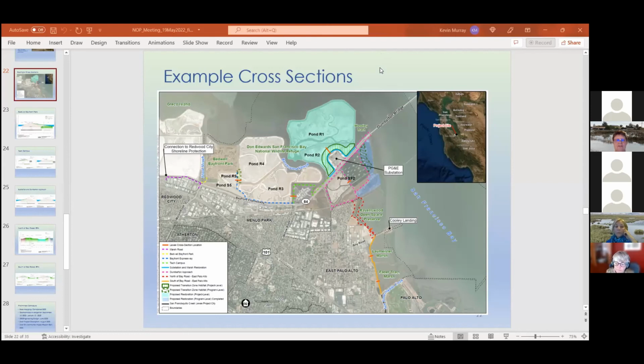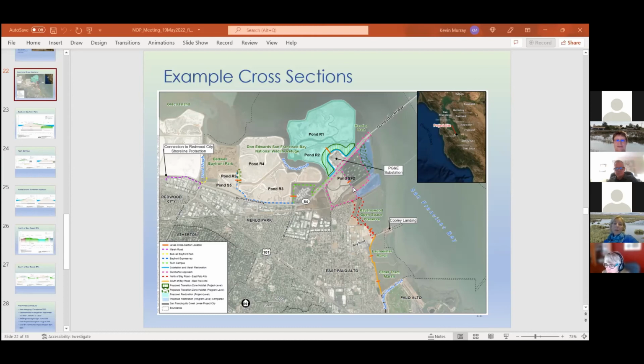There are a couple of other questions. There was a question about what the federal government thinks, and I'm assuming this means the Don Edwards Wildlife folks, about the levee alignments that Tess was just pointing out through what's called the SF2 area. Maybe Tess, you could go into a little bit more about our coordination with the federal agencies.